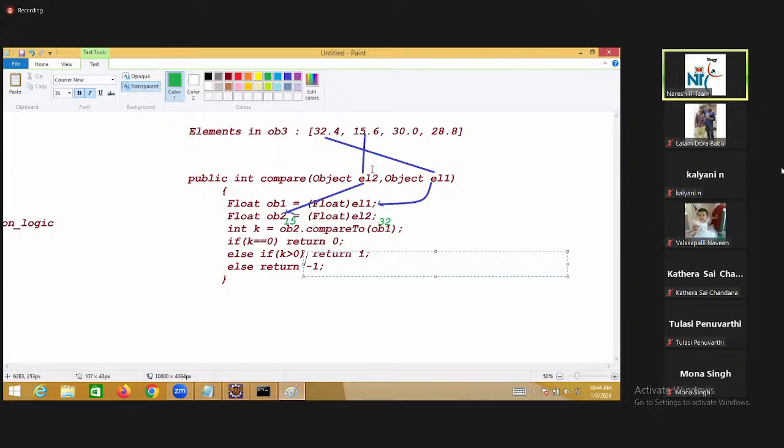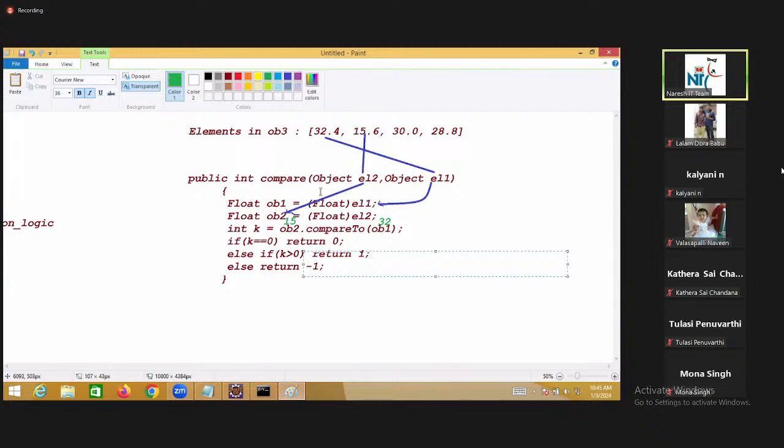Right. It is sorted. Now 30 must be compared with both, no, 15 and 32 again. So it runs two times. Why they have given this option: whenever you want to do a sorting process, first in the model class, in that class only we implement Comparable, and we write one compareTo method and write the logic.